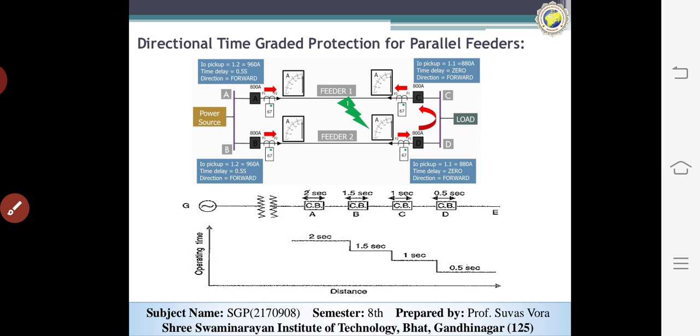Now the directional time graded protection system for the parallel feeder. So we start with the feeders.